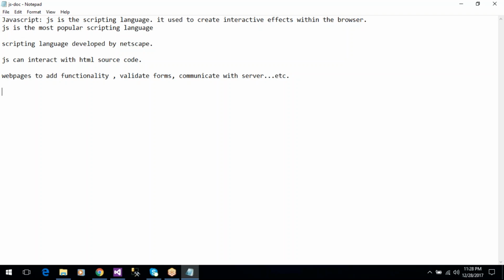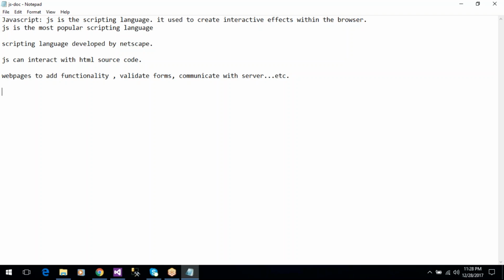We can check whether the data is correct or not, add functionality like mathematical functionalities, and server side functionality also. We can communicate with the server, so we can interact with the database. Using JavaScript we can insert data into the database and retrieve data from the database.